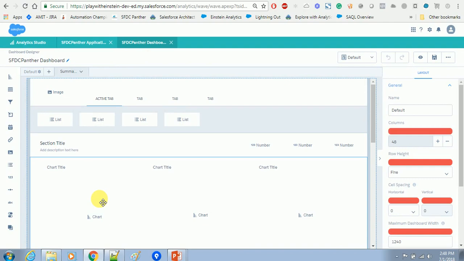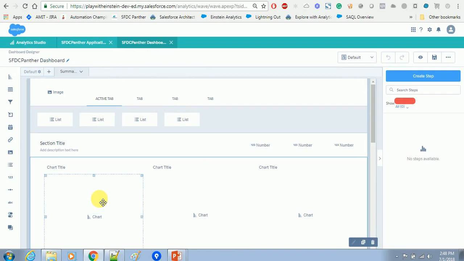What we will do is create a list of all the accounts that will show the sum of annual revenue and the sum of employees by industry and account type, and then we will create another chart that will show the top accounts from the highest annual revenue to the lowest annual revenue.